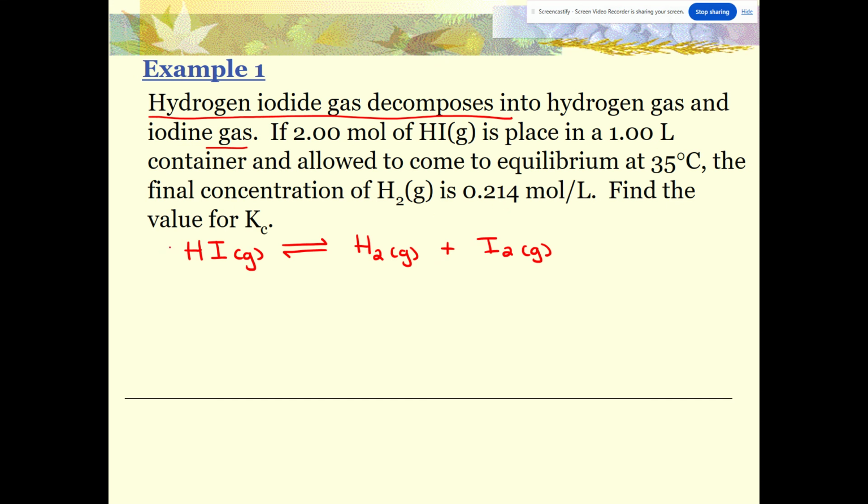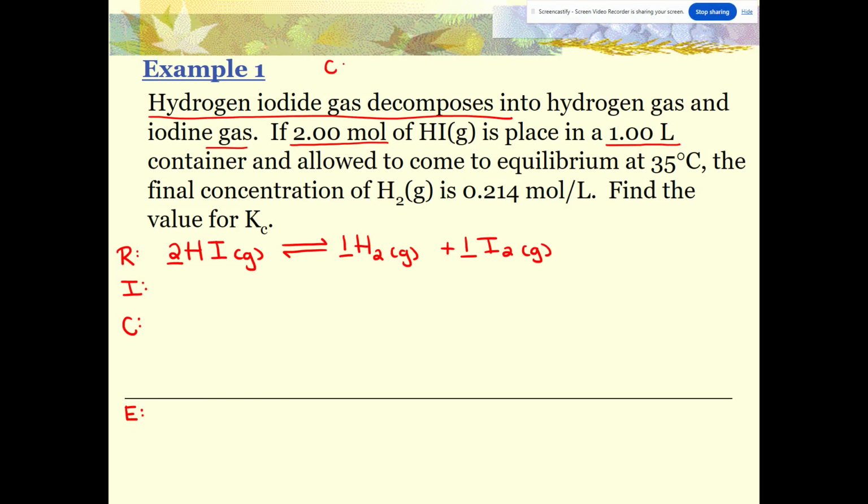Now to balance this, I would need a 2 and 1s, and we want balancing coefficients because that's what's needed for our stoich. So we have our reaction written down. We could call this a rice table: we have our reaction, our initial concentrations of everything, the change that everything is going through, and then we are left with the final or equilibrium concentrations.